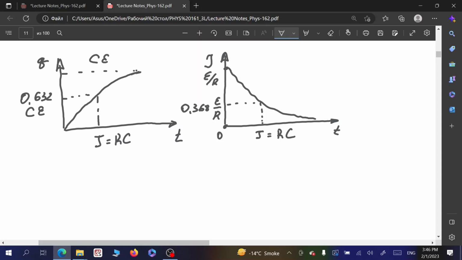So this is pretty much everything for today. We will continue to discuss these transient processes in RC electric circuits next time, and that will be the moment when we switch the switch to another position B, if you remember, we had that. Then we start at t equals 0 with a charged capacitor, and we'll see how the charged capacitor will discharge over a load resistor. And obviously that will be as a function of time.